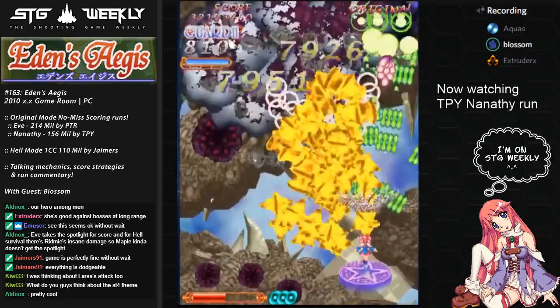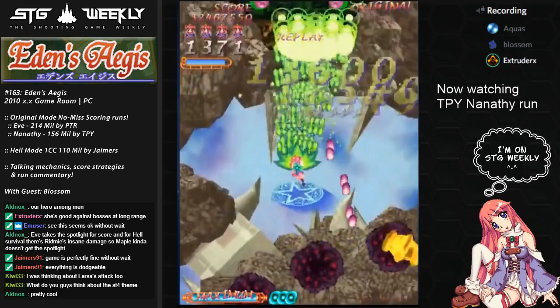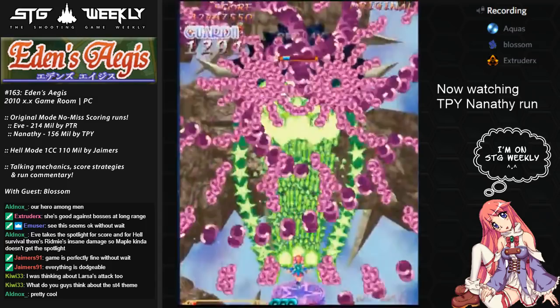Nanathy's damage is not really that high, so she actually takes a bit more effort than killing the snakes, so you have to concentrate a bit more on them. Can't allow yourself just to stay in the corner. Need to aim.